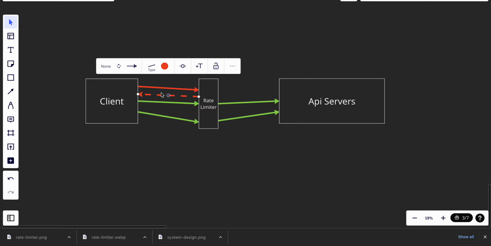I guess we can add text. It will be 429, because, yeah, too many requests.